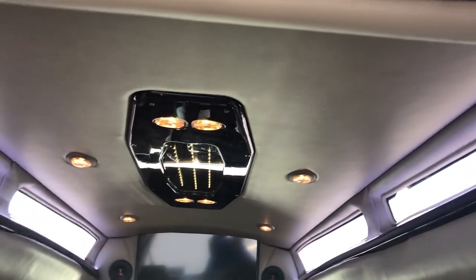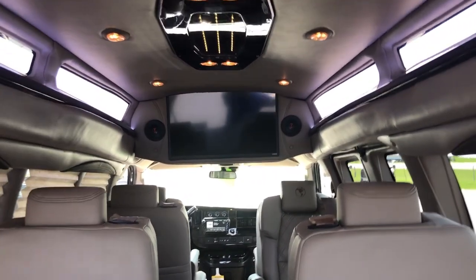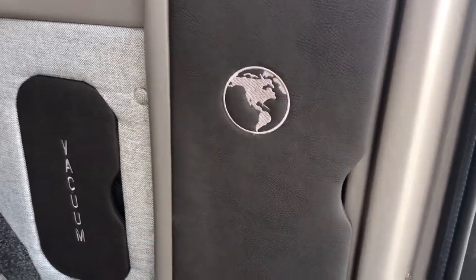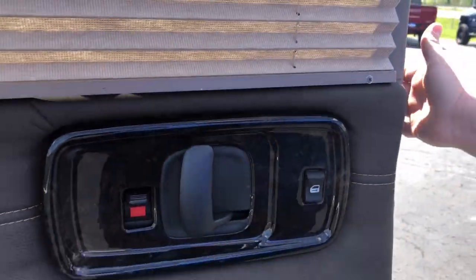There's all your lights and everything up in the ceiling. There's another shot of your large 32-inch Vizio flat screen. You've got all your books right here in the bag. You've got your vacuum and your jack area. Pleated shades on these doors too. You've got the Blackboro wood package in this one.